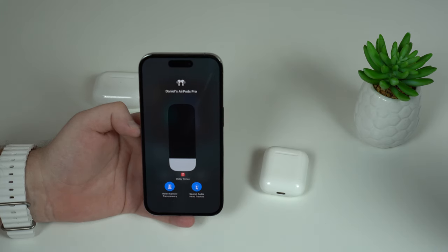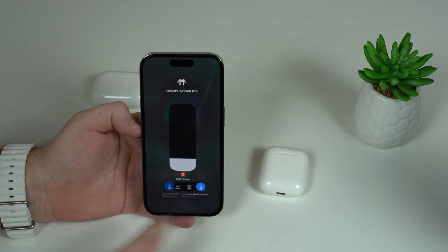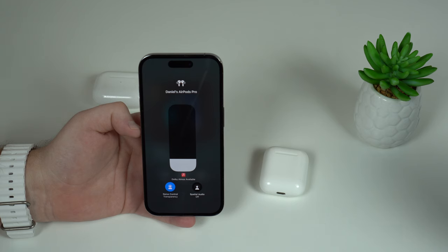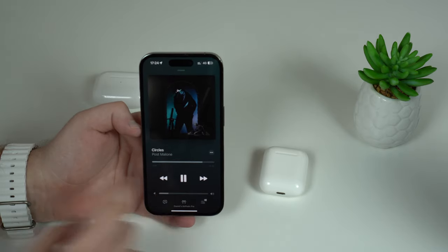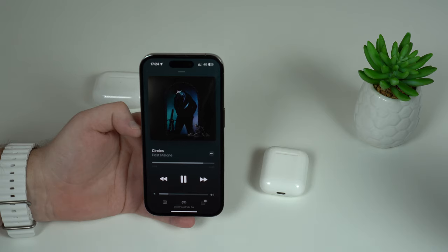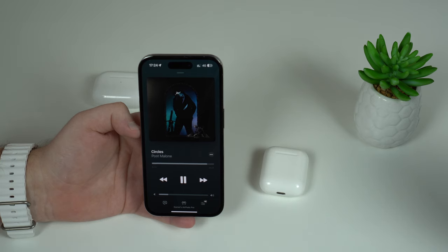That's right — one hour just on spatial audio. What I recommend to save battery life is to tap on spatial audio and turn it off. Just like that, you'll save one hour on a full charge. If your AirPods are at 50%, you're going to save 30 minutes. When you disable spatial audio, you also disable Dolby Atmos — there's no indication anymore. You lose a little bit of quality, but you're saving minutes, sometimes even an hour of listening time. Keep in mind that spatial audio and Dolby Atmos are only available on the AirPods 3, Pro, Pro 2, and Max.